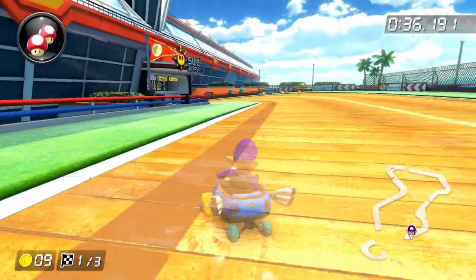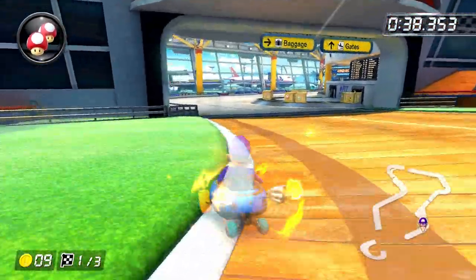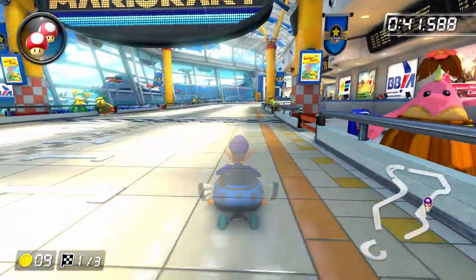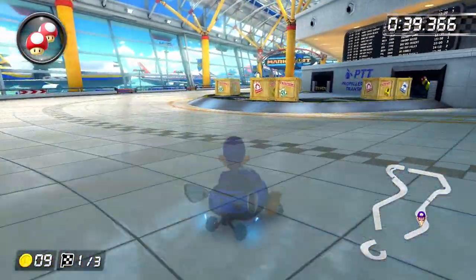Okay, so now we're out of the woods. Once you land on the runway, all you have to do is start drifting, build up a mini turbo, and trick off the last conveyor belt here. If you can get in between sets of boxes, that's really what you want to be trying to do here, but otherwise, just tricking on the outside of the conveyor belt ramp is going to be good enough.